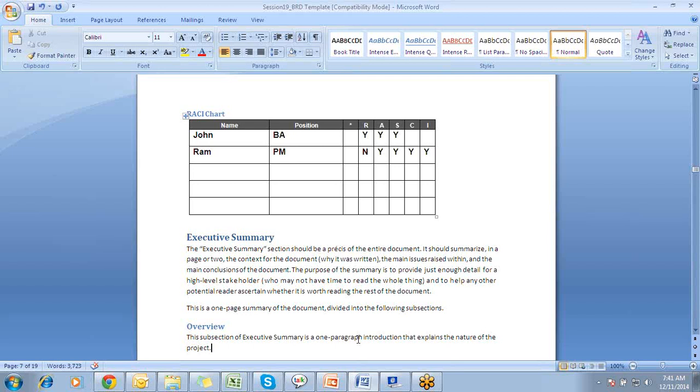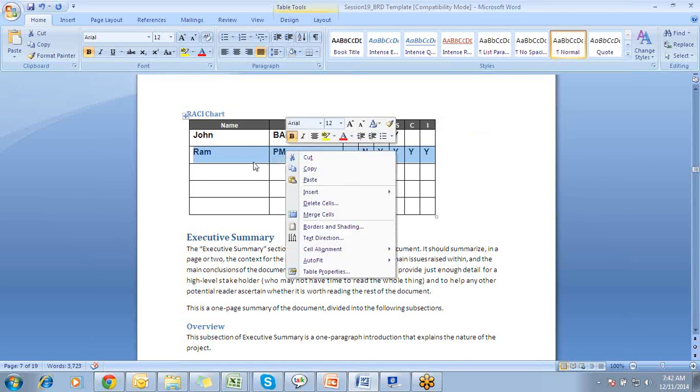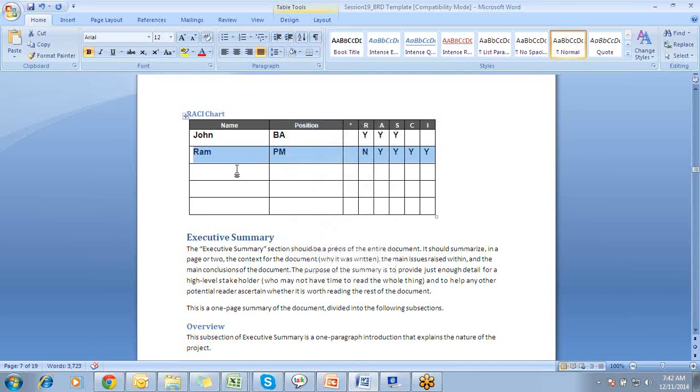Just in the Word document, we will have a strike off process. We will just strike off that particular line. Say if Ram has left the company, okay. So this is the roles and responsibilities he handled in this project. So just strike that particular row, and now in place of Ram somebody has been recruited. So now we are going to enter that new person's name, and then what were the positions that he is going to handle in the existing document.